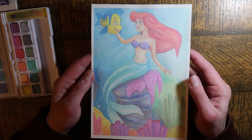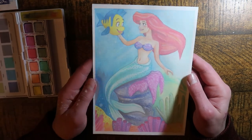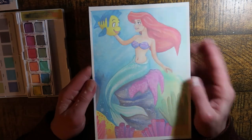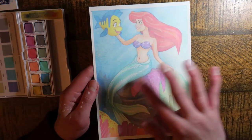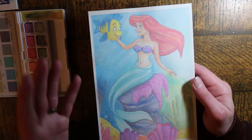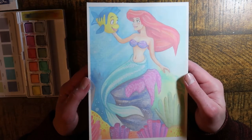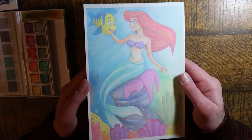Yeah, overall I really enjoyed this box. Really love the pastel watercolours, they're really nice. The white pen is the only thing that I would really have a complaint about. I mean, I love Jelly Roll on everything else, but it just doesn't really go over the top of this. I did have to use my white Posca just to do a little bit of highlights, and I know it's cheating a little bit, but I really wanted a little bit of white highlights in there. And the pen just wouldn't go over the watercolours, so that's my only complaint.